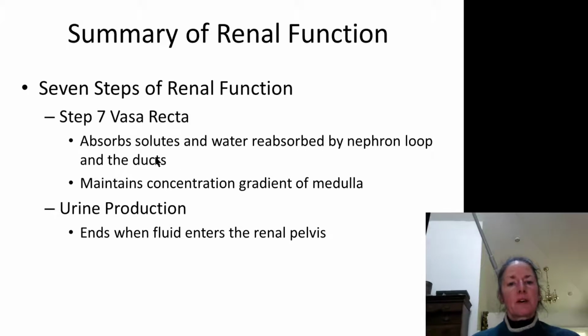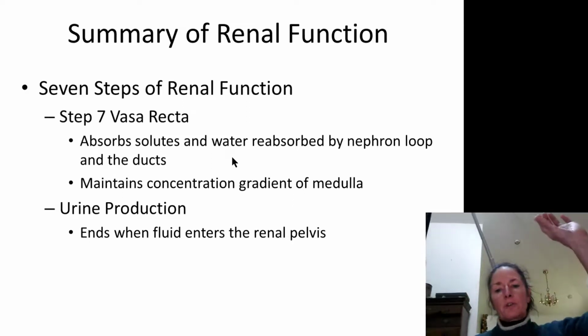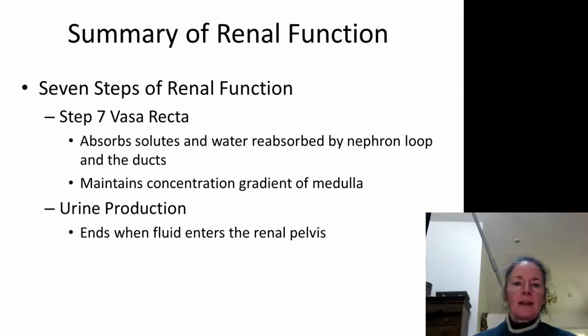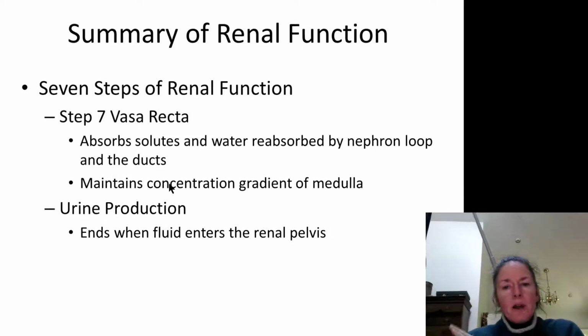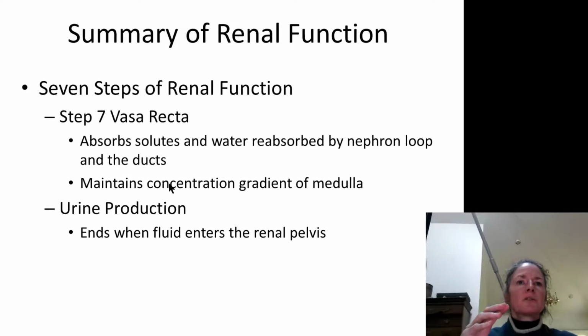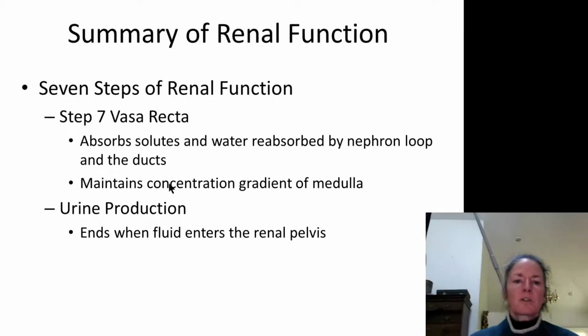All right, so then we have the vasa recta. That's going to absorb our solutes that were pumped out by the ascending limb of the nephron loop, which is the fluids going in the opposite direction. And then it's going to help maintain this concentration gradient of the medulla. And then when the vasa recta ascends on the opposite side, it's going to be pretty heavily laden with solute. So all that water that was resorbed into the interstitial fluid will be picked back up by the vasa recta, and then that fluid content of that blood, by the time it leaves, will be fairly normal, like 300 milliosmoles, and it will then return to venous circulation.